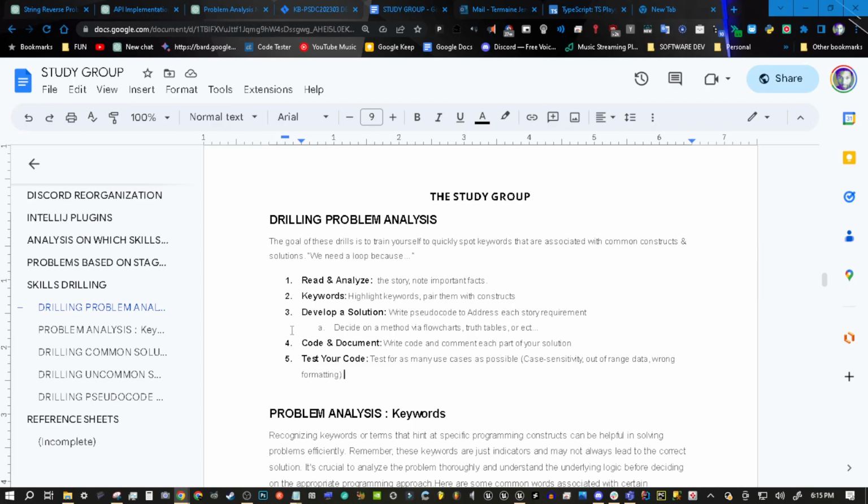I guess specifically you don't want to say write pseudocode, because pseudocode is optional really. You can use a flowchart instead of pseudocode, right? Yeah, or you can. I think we should tell them to write pseudocode because they seem to be struggling with the concept of it, and that's also another thing. It hints at why they can't come up with a solution for things, because this is where you actually would come up with a solution and think about it.